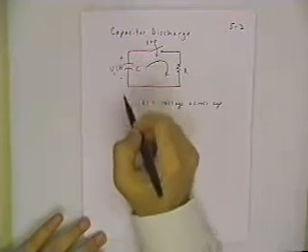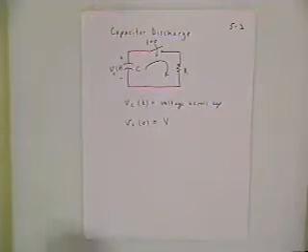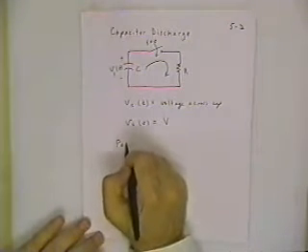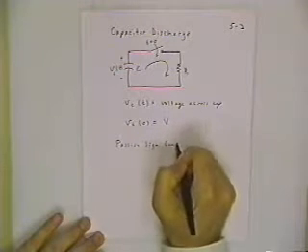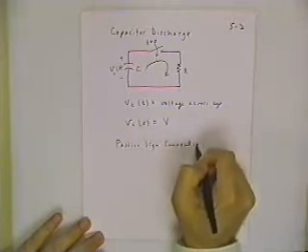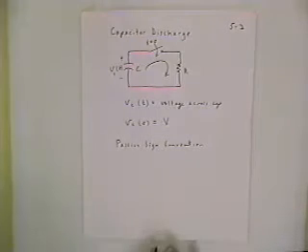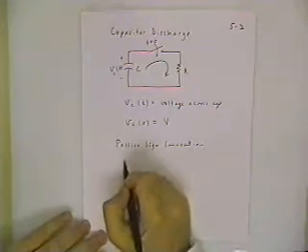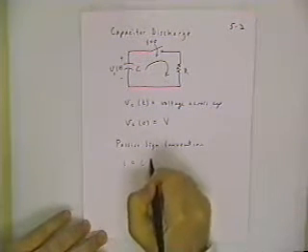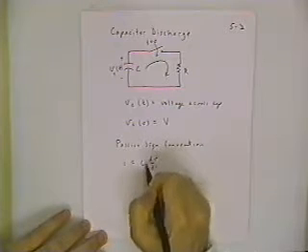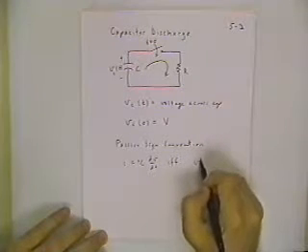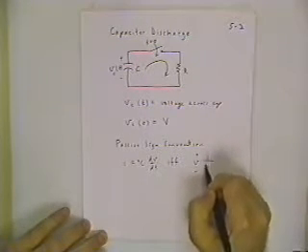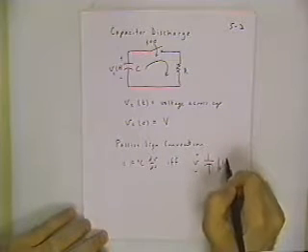Now what happens when this switch closes is a current will start to flow through the circuit. And now I want to point out to you something very important about our capacitor model, and that is the passive sign convention. Without it, we would get our equation wrong and we would predict something sort of ridiculous, and I'll show you what that is in a minute. Passive sign convention says that the capacitor current is C dV/dt with positive sign if and only if the voltage on the capacitor matches the direction of the current, like so.